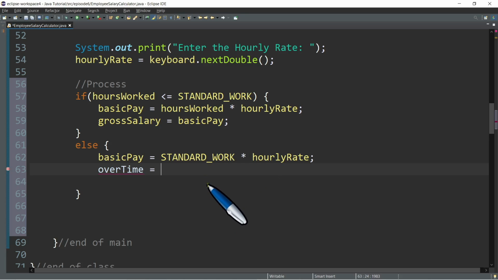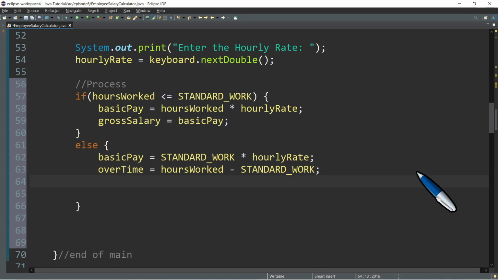Overtime is the number of hours worked, let's say 45, minus the standard work, which is 40. The excess is the number of overtime hours. So 45 minus 40, we have now 5.